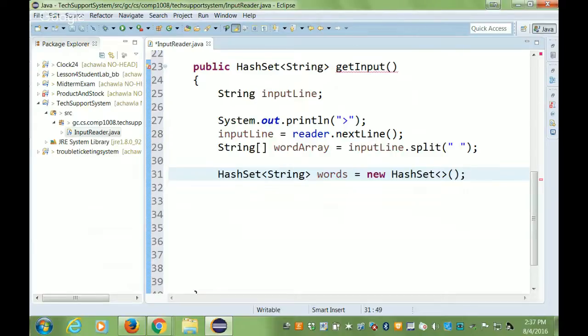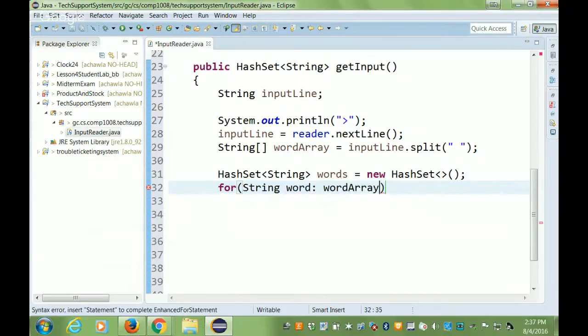Whether it's an array list, a hash map, a map or a set, a list, map or set. For all collections, as long as you have declared the type on the left hand side, in the new you don't have to declare it on the right hand side, which is just easy, right? So now I'll use a for each loop, and I'll give you the other way also. But anyway, I'll use a for each loop, picking up one word at a time from my word array. Remember, an array is also a collection. You can use a for each loop on your collection. That's all you have to do. And all we will do is, it's easy. Hash set is very similar to, what did I call it? Words.